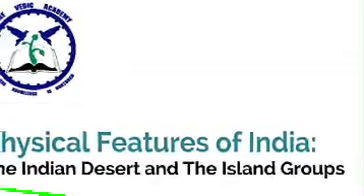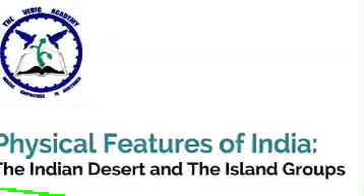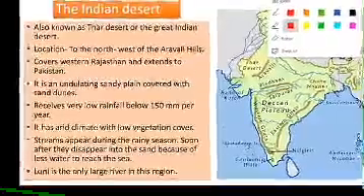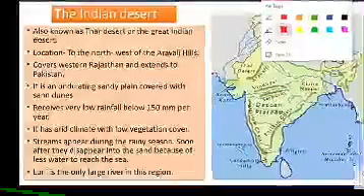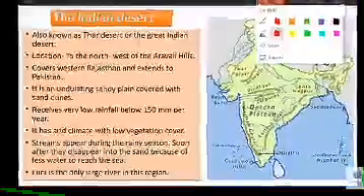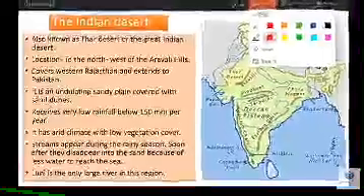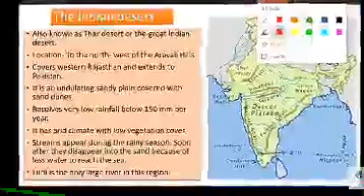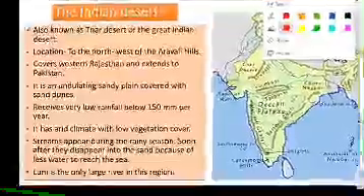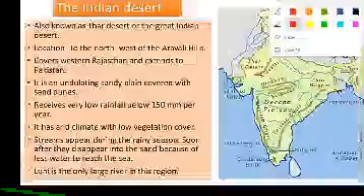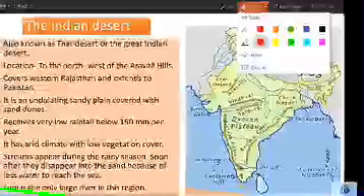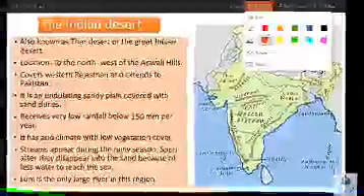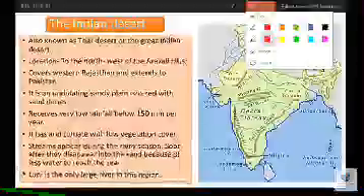In the previous class, I described to you about the Himalayas, the northern plains and the peninsular plateau. Today, let us learn about the Indian desert. Try to forget the inked tours shown on the map of India. At first, you have to know the exact location of the Indian desert. You have seen in the map that it is lying towards the western margin. The Indian desert, that is the Thar desert. You have seen that it covers the western part of Rajasthan and extends to Pakistan.